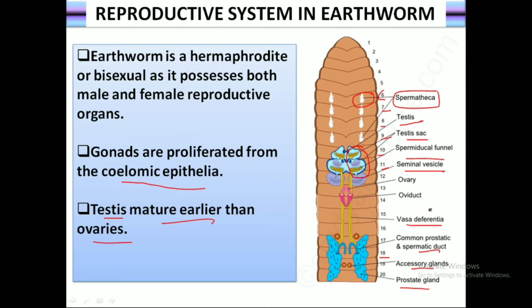On the other hand, the female reproductive system consists of only two parts, the ovary and the oviduct. A pair of small lobulated ovaries and oviducts comprises the whole reproductive system of the female. Beneath the ovary, the ovarian funnels are present, which continue into the oviduct. They join together and open to the exterior by the female genital pore in the 14th segment. Right? So this is all about the reproductive organs in males and females of a hermaphrodite species.